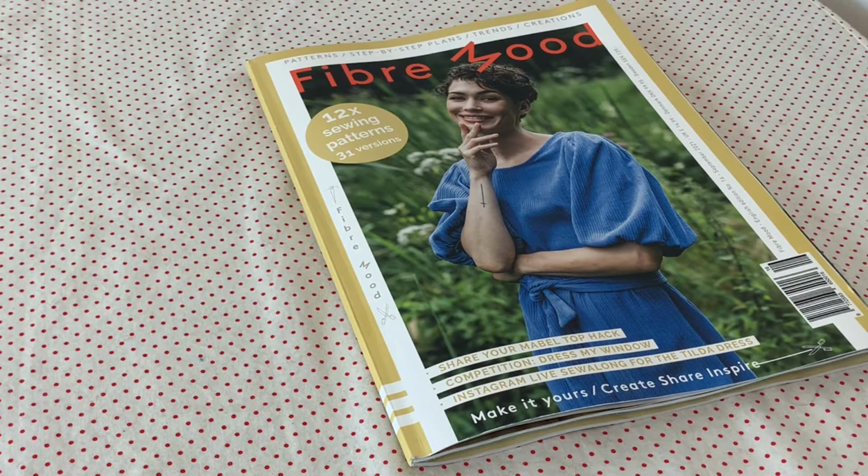So I'm going to go ahead and flip the camera around and we'll flip through the magazine together. Okay, please bear with me because this is my first time trying this camera angle, and so fingers crossed that I'm going to stay in frame.